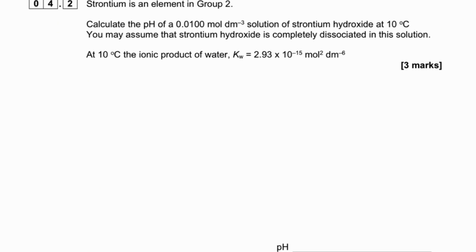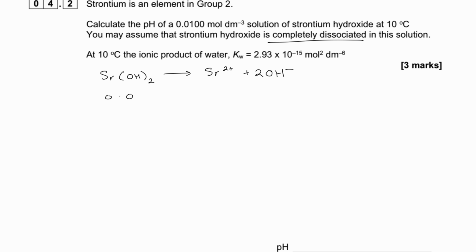Okay, so first of all, as we should always mention, and always do, strontium hydroxide looks like this. And it's completely dissociated, which means it's a strong base. Let's have a look at what it would dissociate into. Strontium ions and 2 hydroxide ions. As you can see, we now have a really harsh ratio. If you didn't do this step, you'd mess up and you would lose a couple of marks.